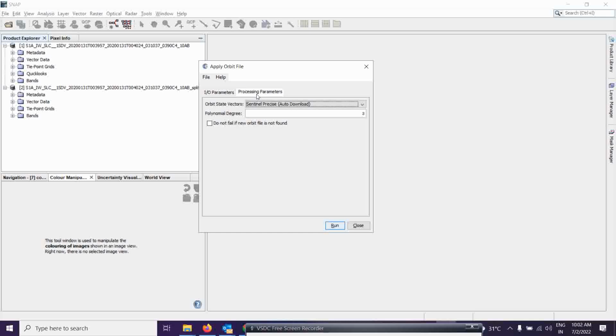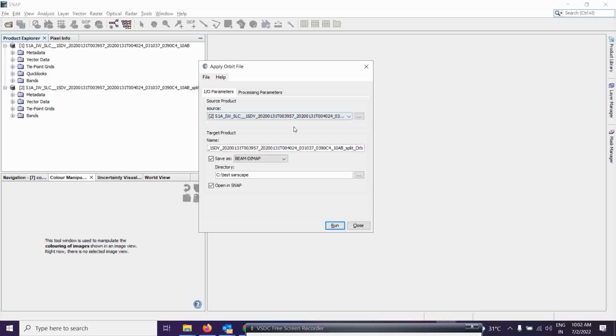In the processing parameters, you should use the option Do not fail if new orbit files are not found. Why are we doing this? Because if the precise orbit is not found, your processing will not stop. Now we are going to run this process and see how the output comes.